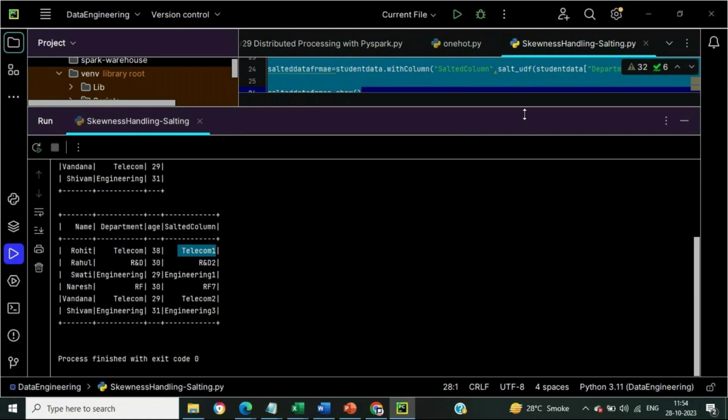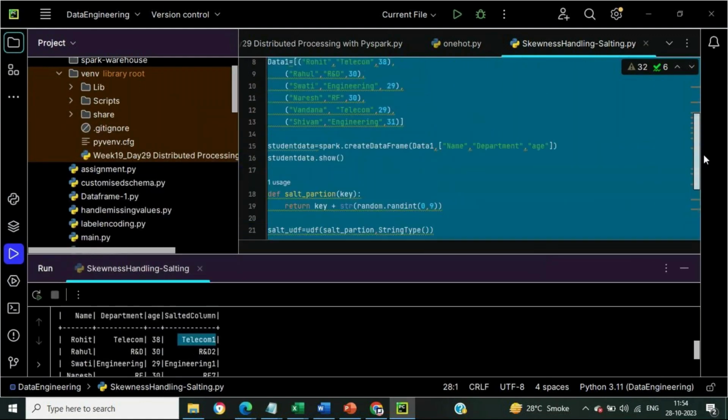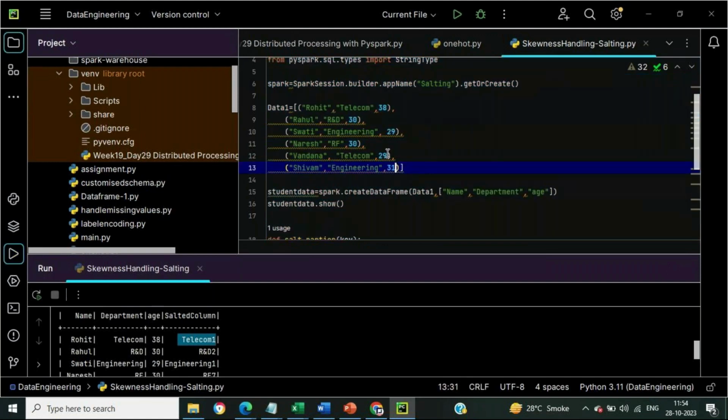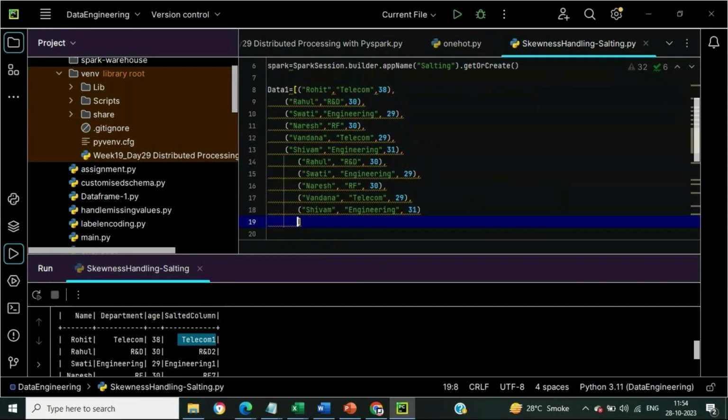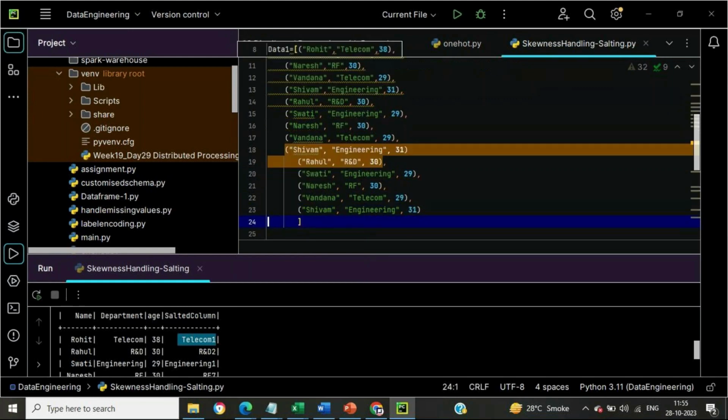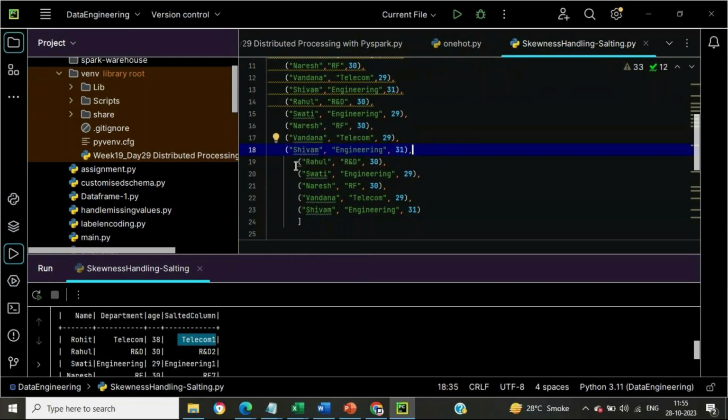So repetition will work in that particular way. Let me increase some more records. Okay, so probably you will be getting common values.